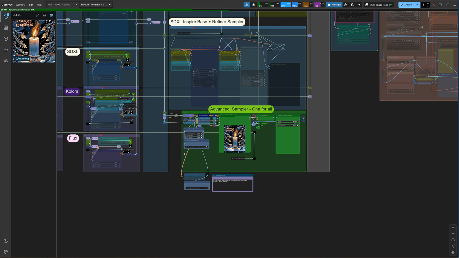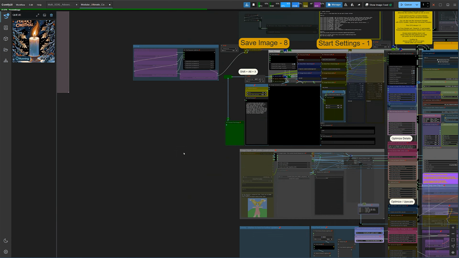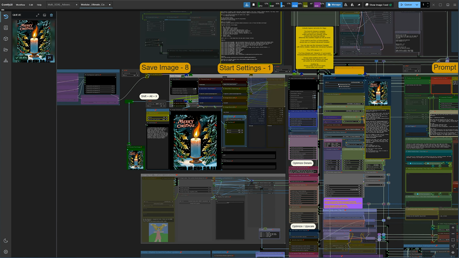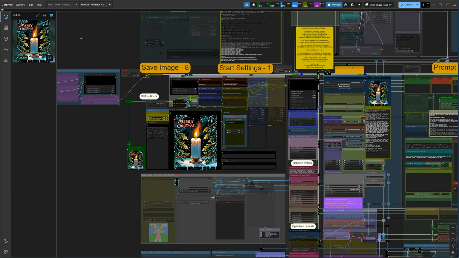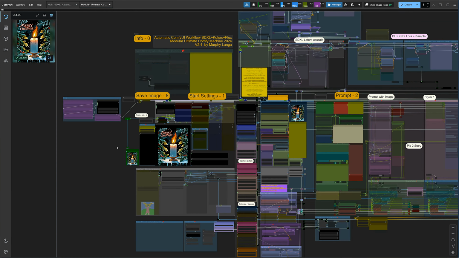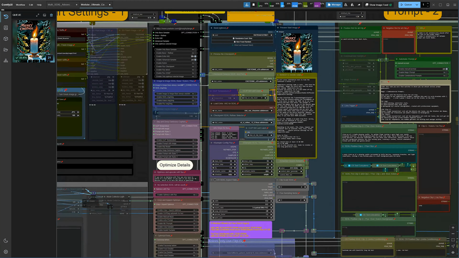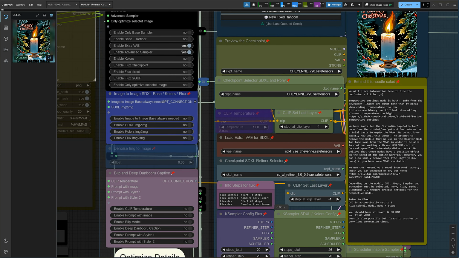Finally, we want to show you the latest updates to the Ultimate Workflow, a massive workflow that includes most of the tools created by Murphy for image generation. With this, you can use all models together, with optimizations, upscaling, and much more. We'll let it run for a moment so you can get a small impression. We've essentially turned everything off, and it works almost like one of Murphy's easy workflows.